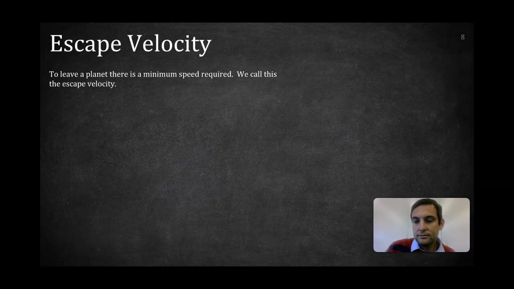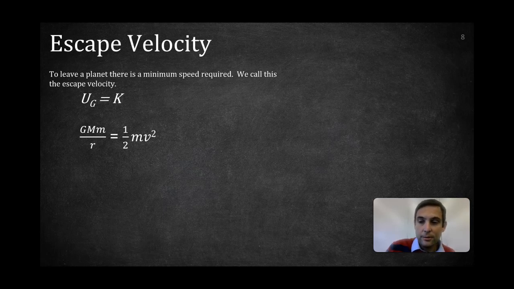Escape velocity is the velocity needed, the minimum speed needed to break free of a gravitational field. We're going to relate gravitational potential energy and kinetic energy. Remember, kinetic energy equals 1/2 mv squared, and Ug is negative GMm over r. Not including the negative here because I'm only considering the magnitude. If I included the negative, we might get something weird when we solve for the escape velocity, because we can't have a negative under the radical.